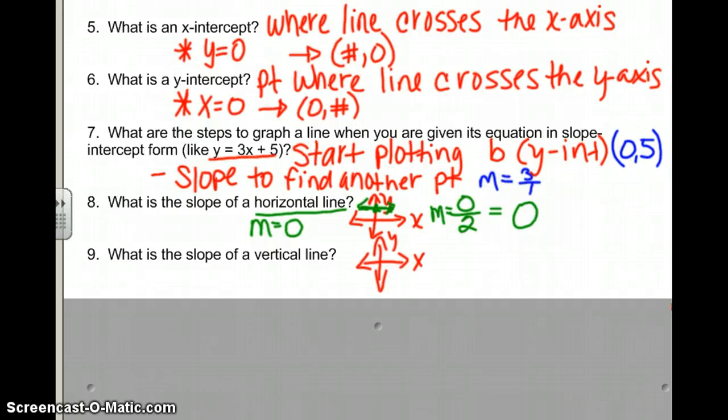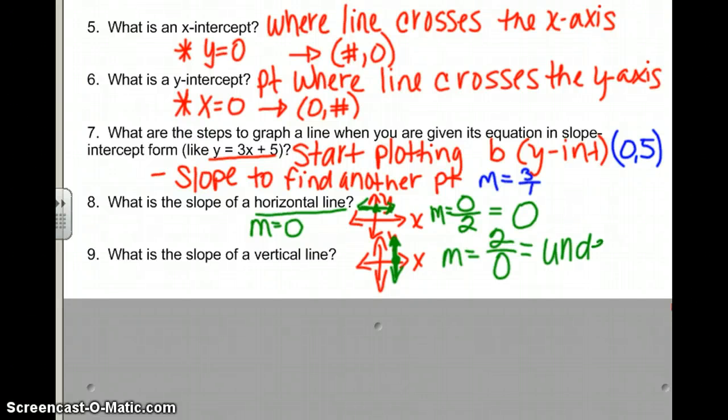Here's your y and your x-axis. If you're looking at a vertical line this time, say I'm going from this point up to this point, so we have a rise of 2 and a run of 0. What happens when you do 2 divided by 0? Hopefully your calculator will tell you undefined. Well, it'll tell you error, actually. But that just means that it is undefined.